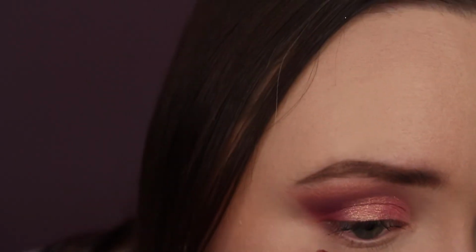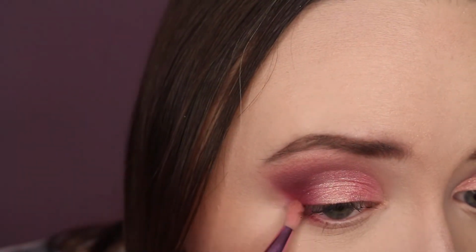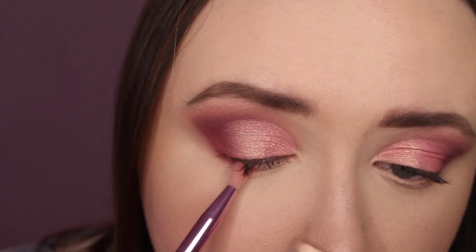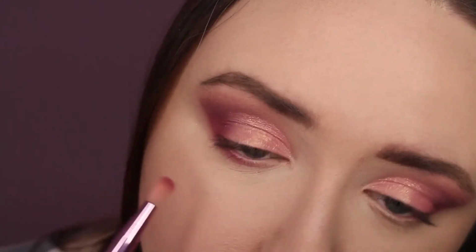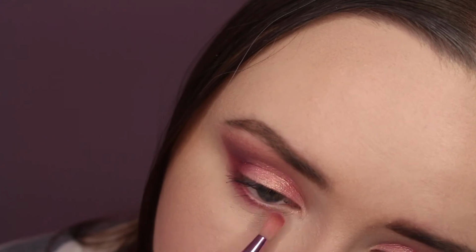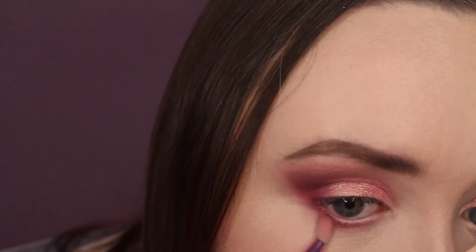To be honest, I've got really dry skin. No concealers work for me. Anyway, I'm just going to get Rhubarb and connect it to that shade on the top. Rhubarb as well. And I'm going to take that under my eyes. Smoke it out a bit. Can't stop blinking. Just going over the top of it a few times to diffuse it instead of just packing it on and it looking too pigmented.